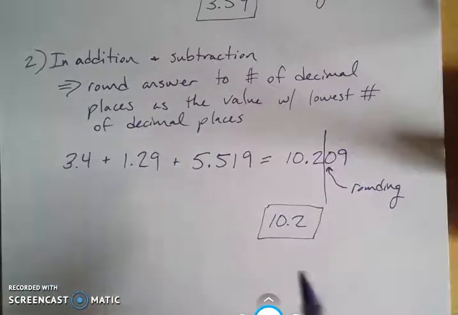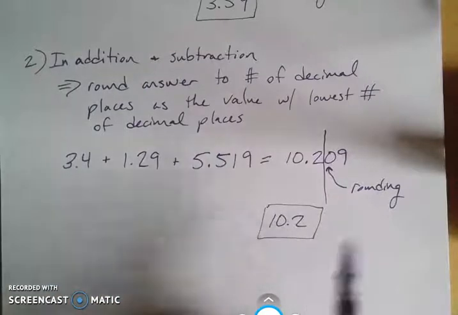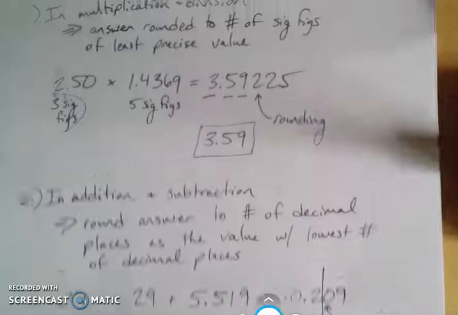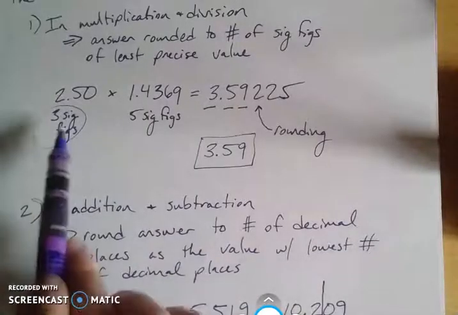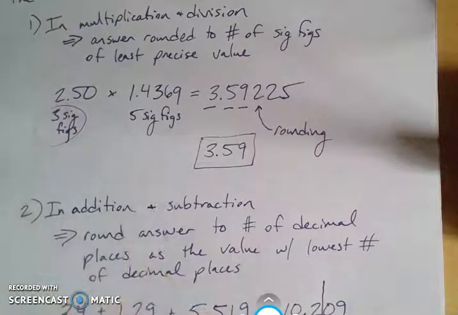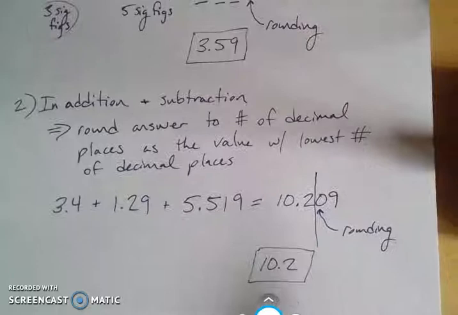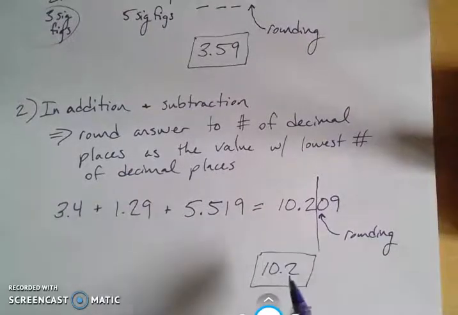Okay, so in addition and subtraction, it's all about the number of decimal places, whereas with multiplication and division, it's all about the least number of sig figs along the way. So it's important to keep those rules straight when we're doing mathematical equations, and it's important when we're practicing then to always practice using good significant figures in our answers. That's going to be very important moving forward.